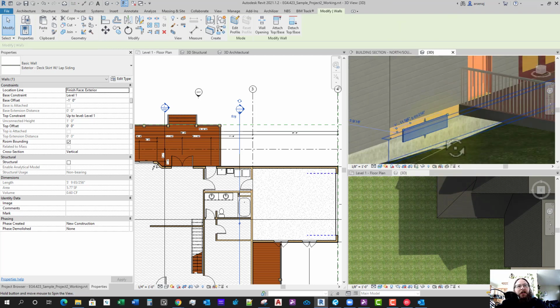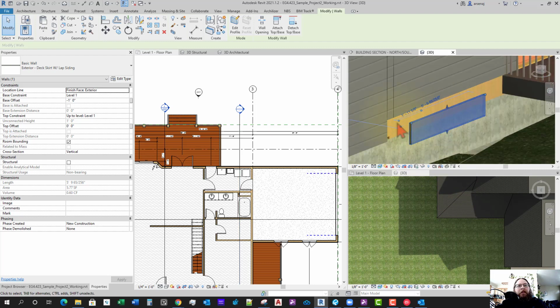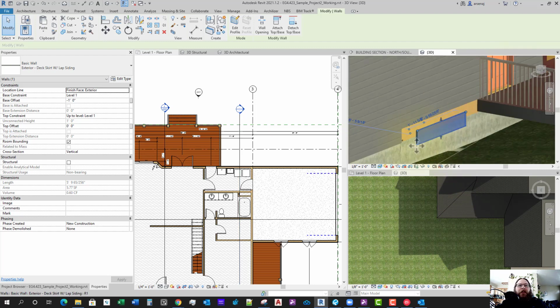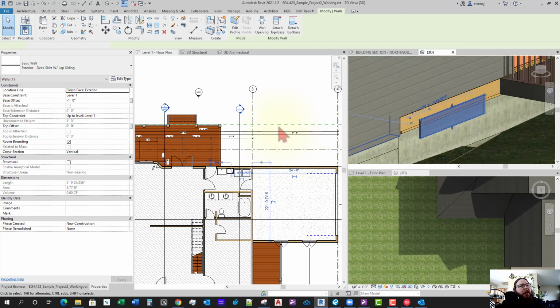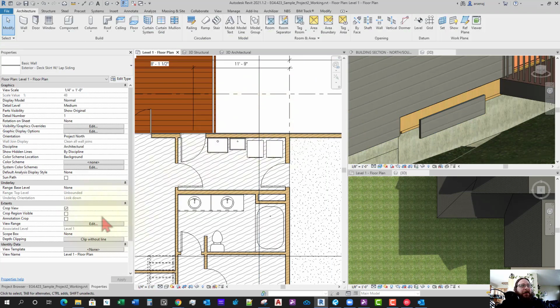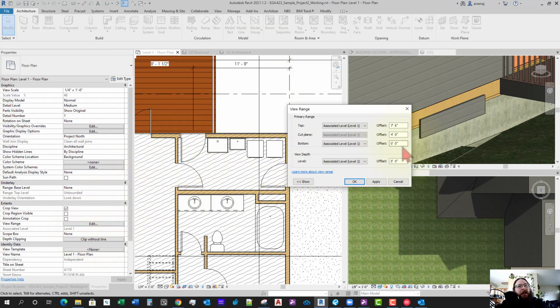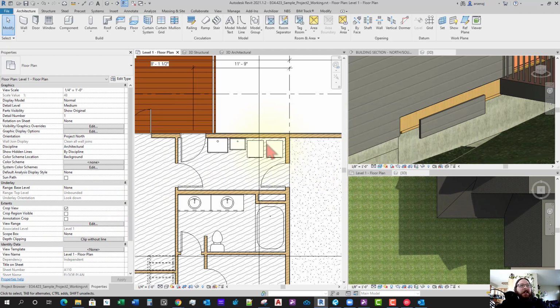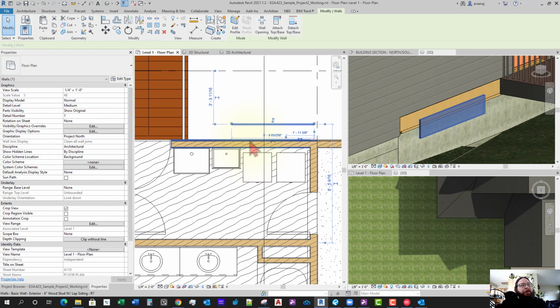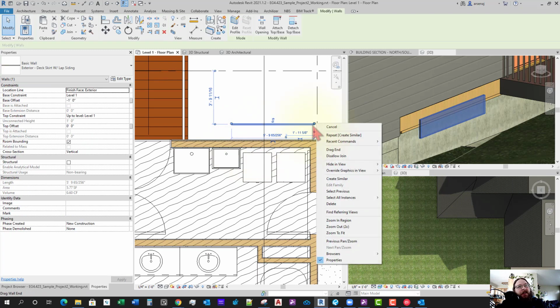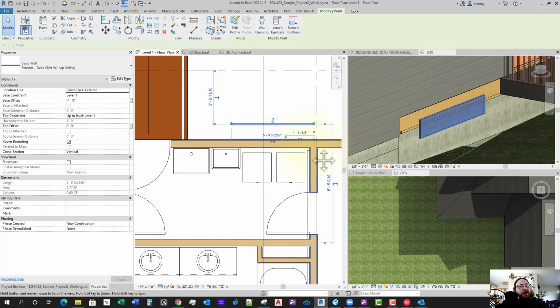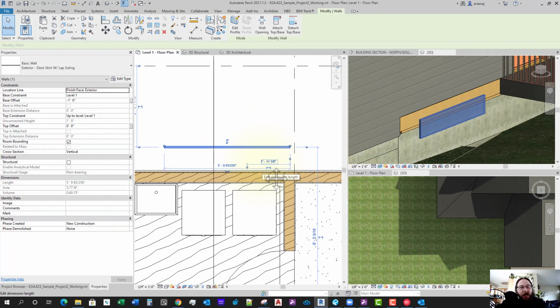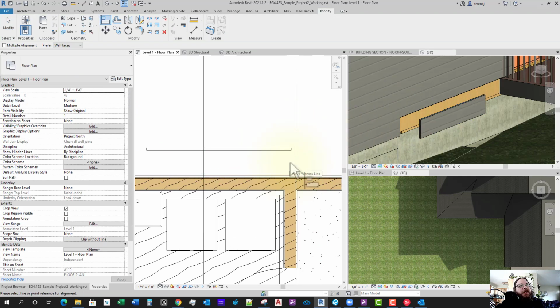that's going to cover up this exposed joist. Okay, so I can't see it here because of my view depth. So I'm going to go to my view range over here on my floor plan, and I'm just going to give it a -1 foot, -1 foot, so I can see this little wall that I created below. I'm going to right click on the end of this and disallow join, just so it doesn't join it with this wall here. It can create some funkiness.